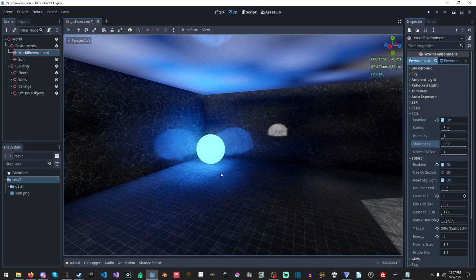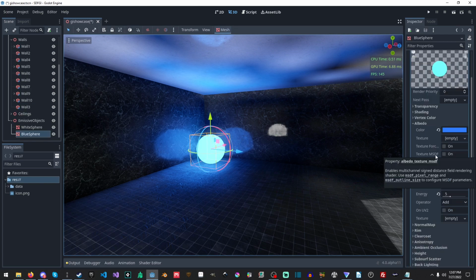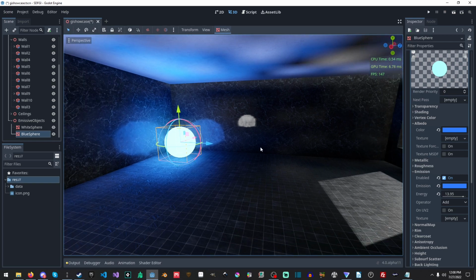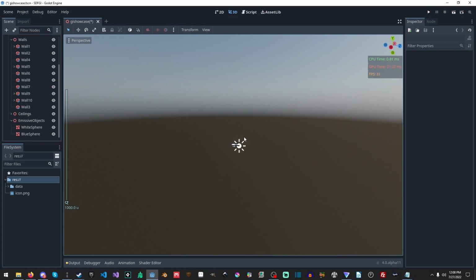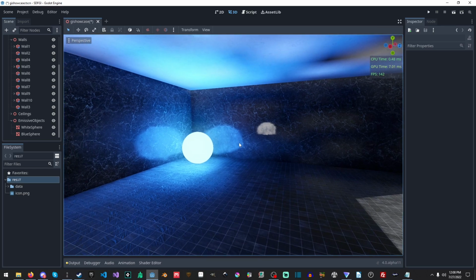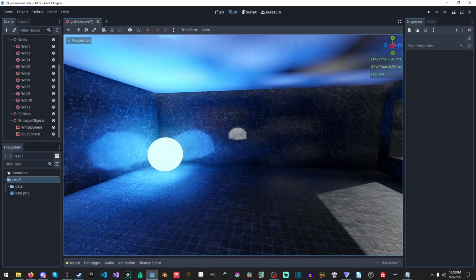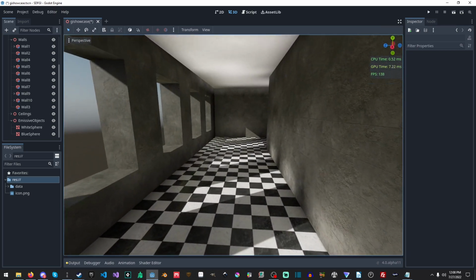And that is it. That is everything that involves SDFGI. And of course, these materials here, let's talk about these really quick. All they are is an albedo that's set to the same color as the emission, and we can adjust the energy. Now, you notice when we adjust the energy, so far, nothing's really happening. And sometimes what you have to do is you have to zoom way out. You notice the frame rate tanks because it's trying to keep up. And then when we zoom back in, ta-da, it's updated the volume. Sometimes SDFGI can take a little bit to update.